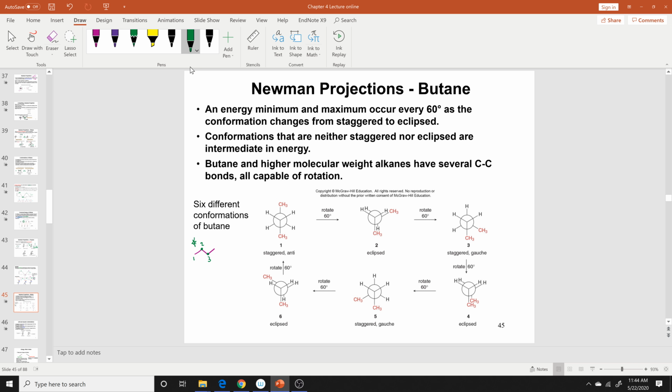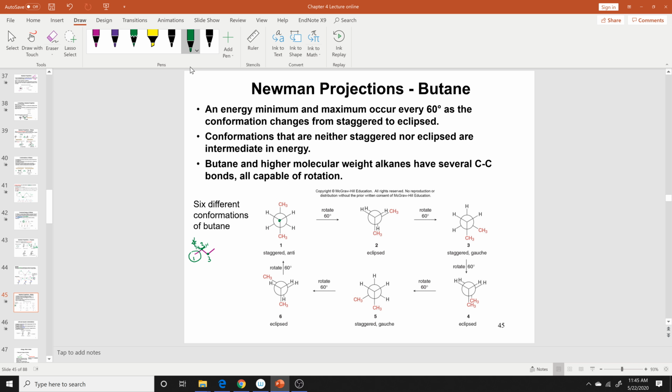So let's go ahead and put the substituents around every carbon. On the carbon in front, what I have is 2 hydrogens. These are my 2 hydrogens. Now of the 2 hydrogens, one hydrogen is going to be in front, the other one is going to be at the back, and then I do have a CH3 over here. Do you see that CH3? That CH3 is going to be in plane. That CH3, I'm going to put it on the vertical line.